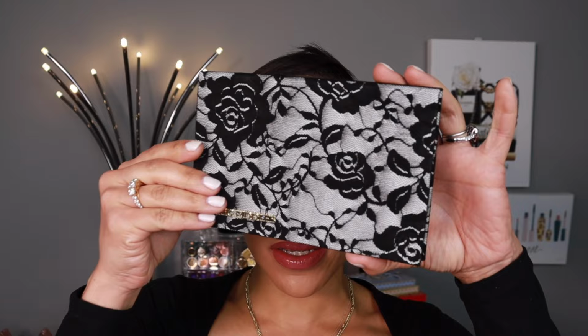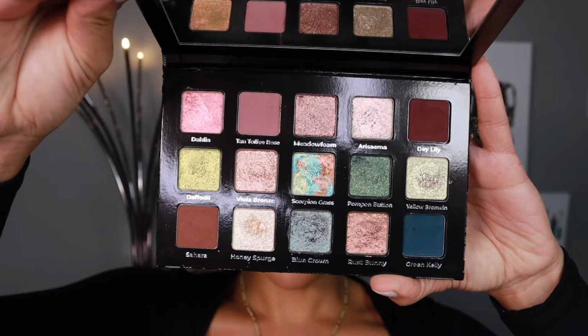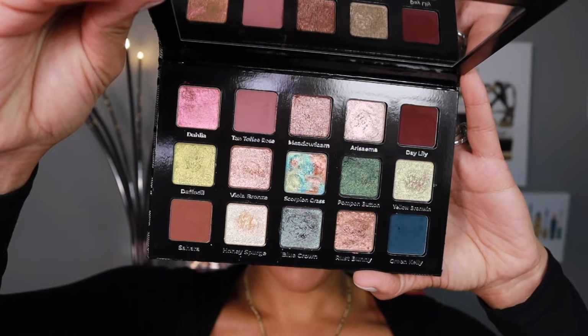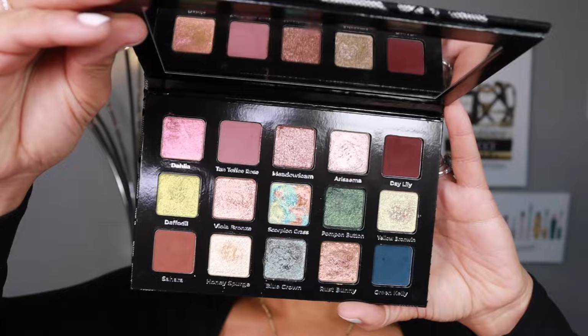Today we are going to be talking about the Adept Cosmetics Flying Fiddles palette. This is the newest addition to the Adept Cosmetics family. Not sure what's going on with my focus. This is the neutral palette that Adept Cosmetics has apparently been getting a lot of requests for, and I have to say this is a really, really lovely take on neutral colors. You have some really great mid and deep tone mattes here to ground your look, and we've got beautiful multi-chrome.